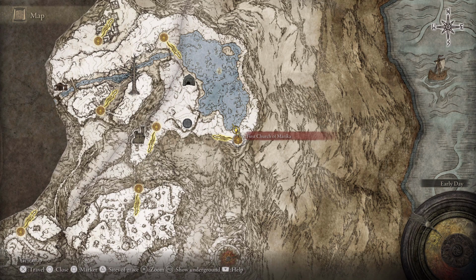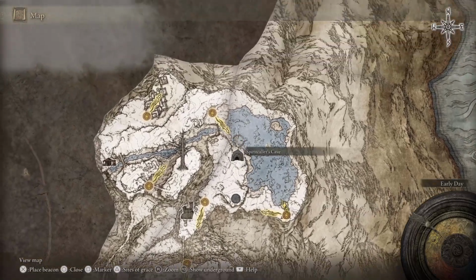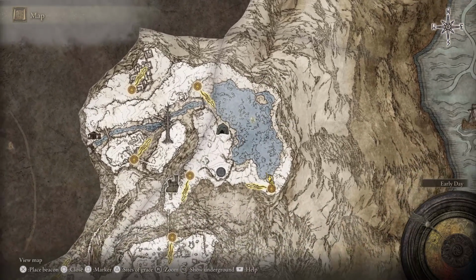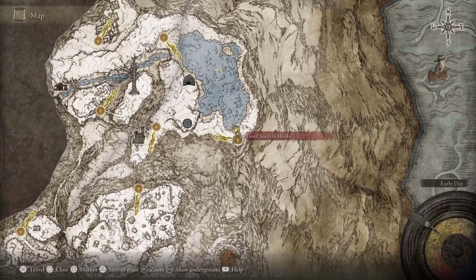The second to last Sacred Tier location can be found here at the First Church of Marika, all the way in the mountaintops of the Giants. The fast way to get to this location would be over here from the Freezing Lake. Basically spawn here and continue all the way to your left here and watch the big dragon that spawns over here as well. You guys will eventually come over to the church.